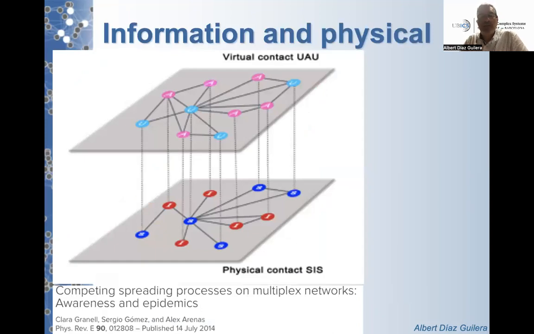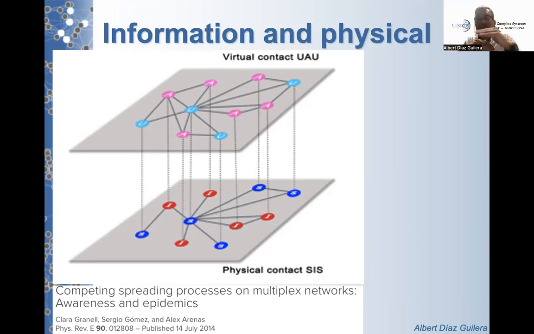So then it also came to my mind this very nice work by Clara, Sergio, and Alex, that Clara was talking about already a few months ago, which is clearly here again. So it's how the disease can spread physically because we have physical contact with the others, but at the same time how the information about the awareness of the disease propagates between the users. And of course, this doesn't need a physical substrate. You can call this a virtual contact, and then just playing with this you see you are forming this case again. It's two layers.